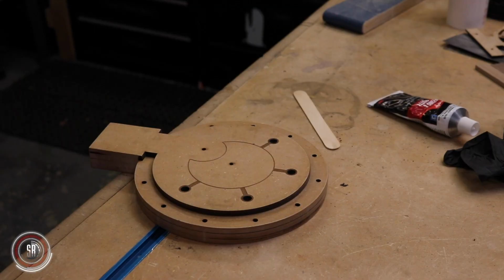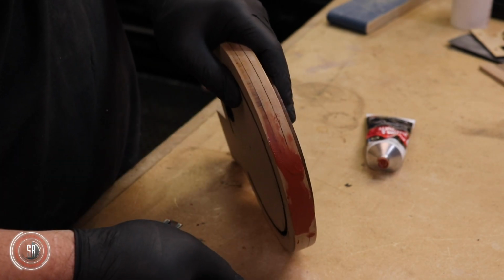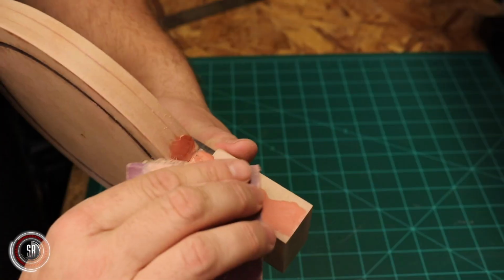Now we probably could have stopped there, painted it, and called it a day, but I added another level on the base, which is MDF. It's cut in a unique shape. It was layered together, sanded, and then I used spot putty to fill in any of the gaps, sanded that smooth, and then hit it with a sealant. Once it was sealed, everything could be painted.